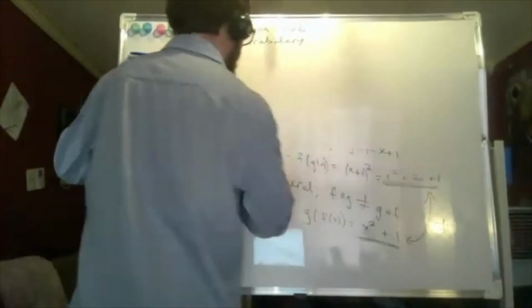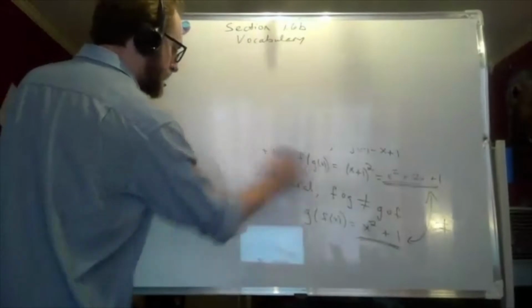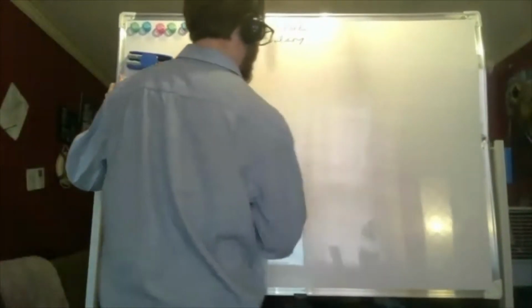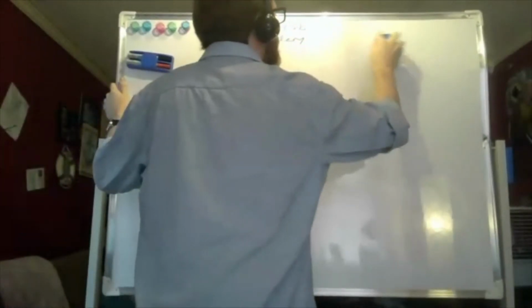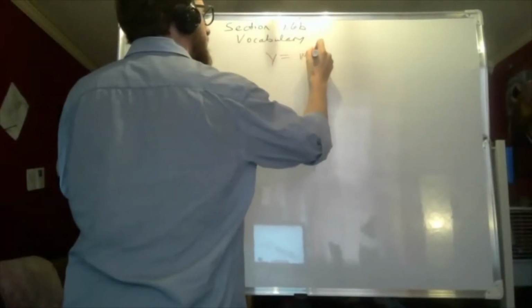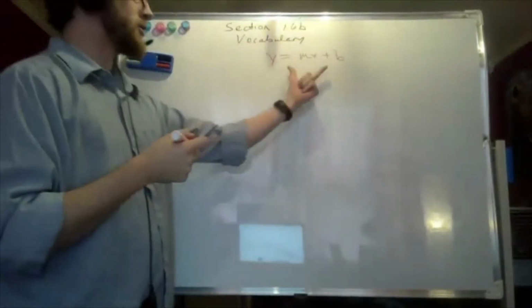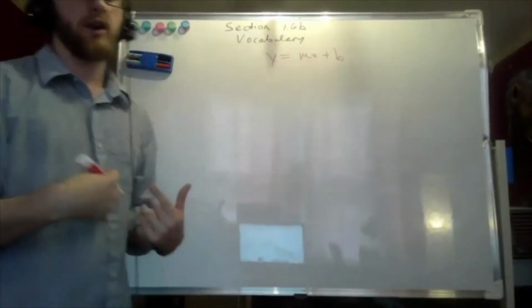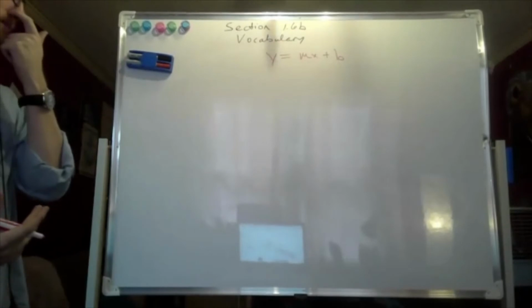So you may remember from high school days when you took Algebra 1, or perhaps you took Algebra 1 here at UNC Charlotte or a different university and you transferred. Either way, you may be familiar with the equation y equals mx plus b. This is our general format for a linear equation.